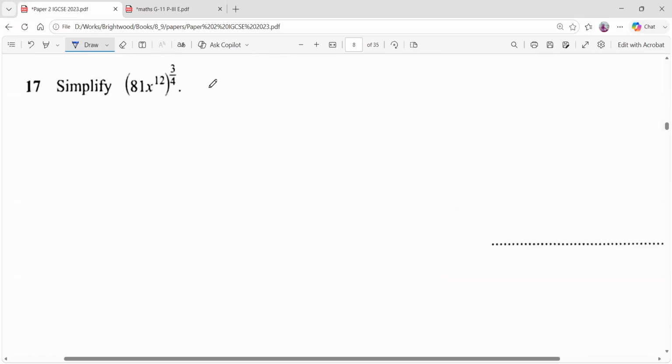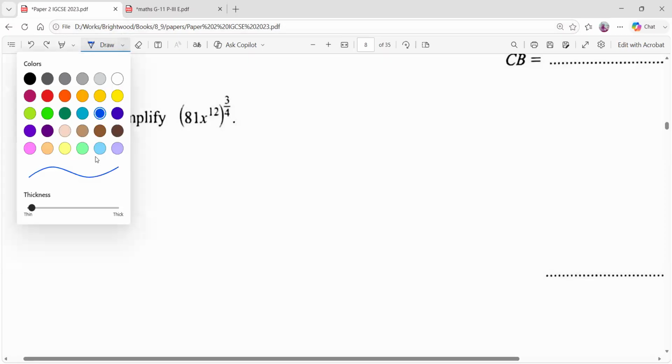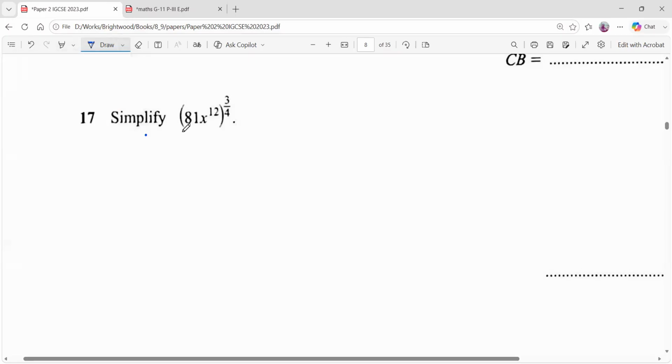Now, the vector part I will do. Can you just do this one? This power 3 over 4 is applied for what? Both numbers because they are having a bracket now. Can you write? How to write? Here they are having 81. Yes, please write. Here having 81. This power applies to 81. What is the power? 3 over 4.